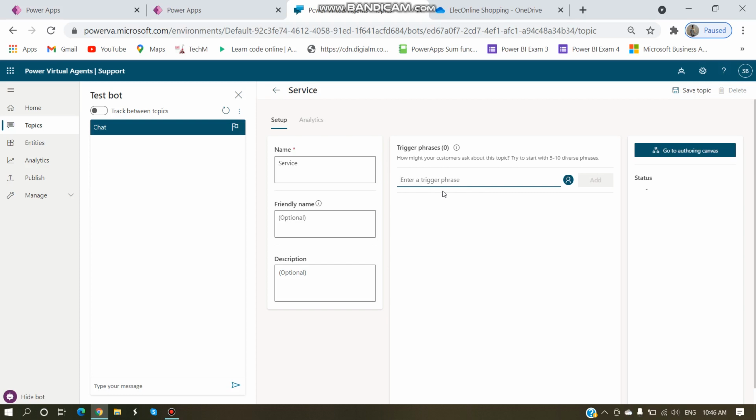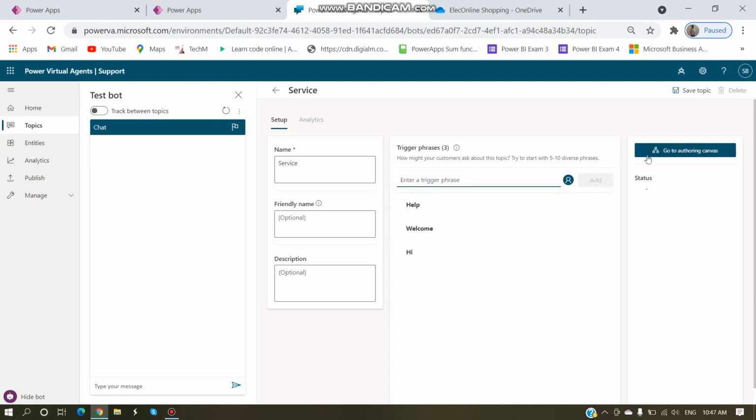All the phrases are called trigger phrases basically. So when we say hi, what will be our next message we have to pass as a chatbot? Okay, so these are the trigger phrases we can pass here. Welcome, anything. So these are the trigger phrases which we made, and we add one more also, help.